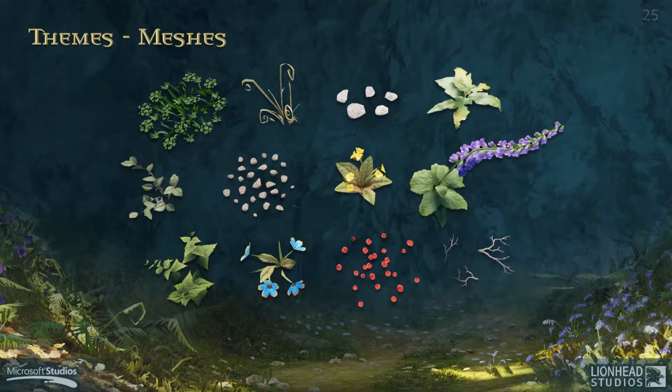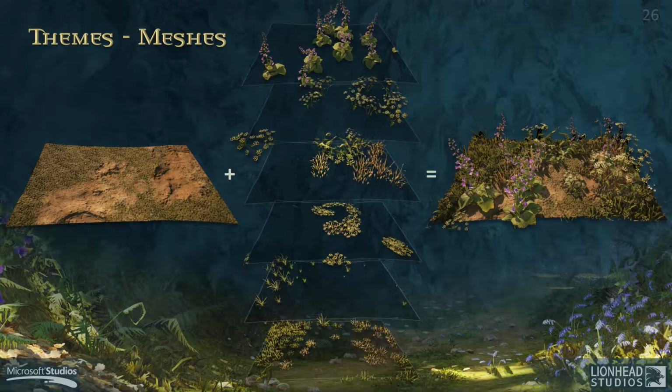Meshes provide the 3D surface coverage from a variety of source assets like grasses, rocks, flowers, and sticks. These are built and textured, usually with a single material, just like any other static mesh. Anything between 100 and 1,000 triangles, depending on how often they're likely to be used, typically with 4 levels of detail, down to about 10% triangle count. By instancing multiple mesh types together across the landscape surface, we provide a rich volumetric effect. They are placed and rendered using pretty much the same tech that the Unreal Foliage tools use, but it is applied differently.